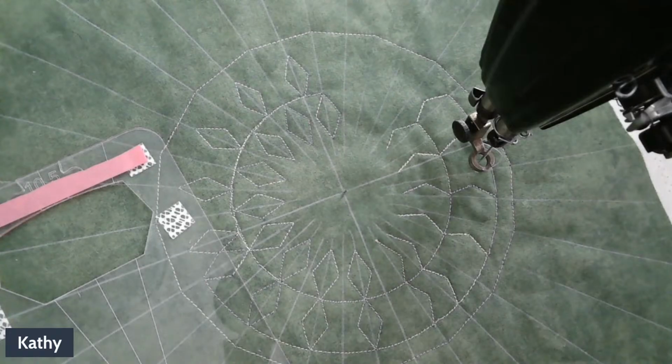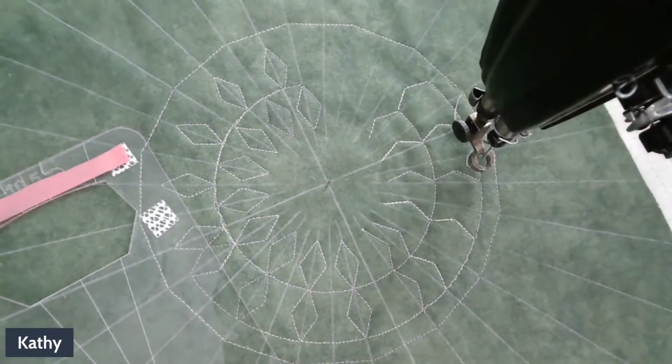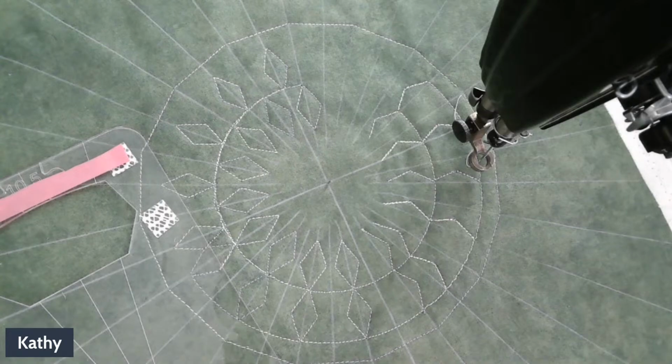When I say we, a very dear friend of mine and I started talking about it. I'm going to be honest with you guys, I throw these panels away when I'm done. And she went, "Oh my gosh, you shouldn't throw them away." And I said to her, "Well, what am I going to keep them for? What am I going to use them for? It doesn't make sense to hang on to them. I don't have that much room in my house, and I don't foresee me doing anything in the future with them." So we came up with a plan, and what we are going to do is make quilt squares.